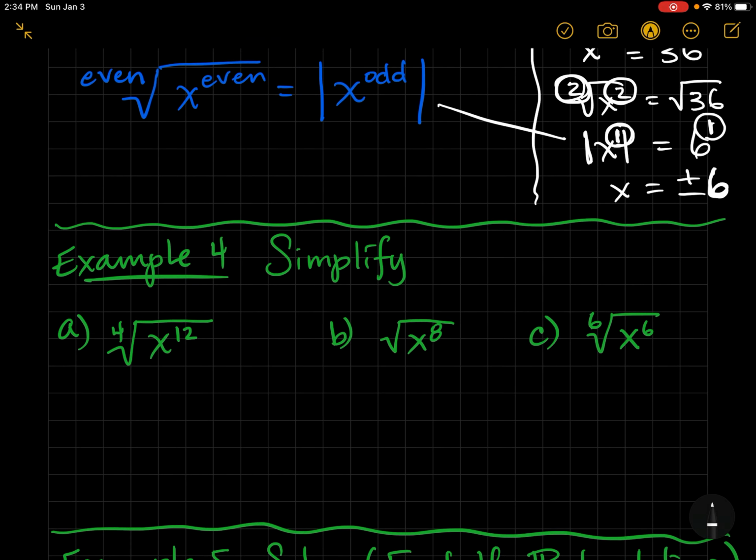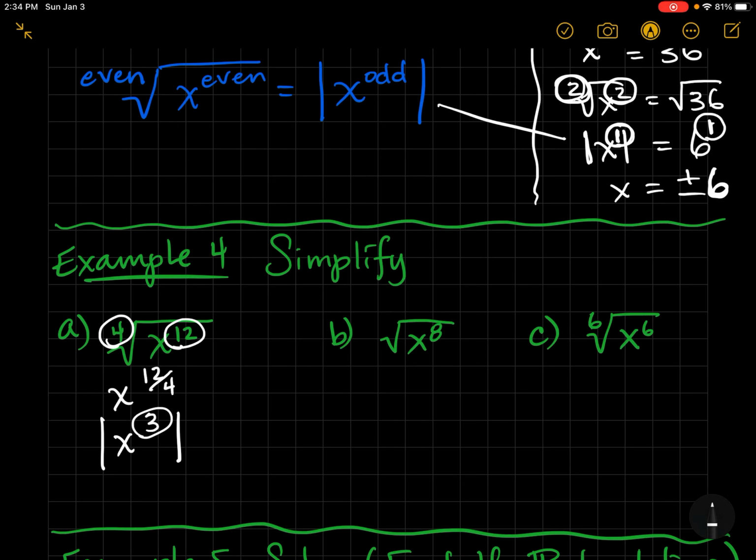If we look at part A, and we're looking at simplifying this, let's rewrite it with a rational exponent and reduce. And now we check to see if it meets the rule. Even, odd. That means it needs bars. Okay? And if this were in an equation, remember, we would remove the bars and make it plus or minus.